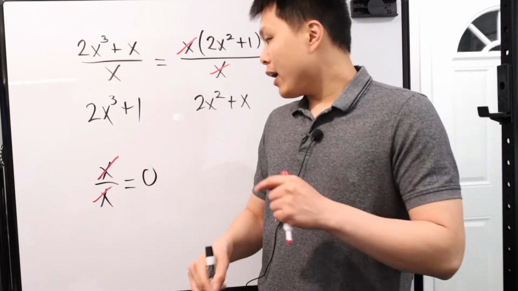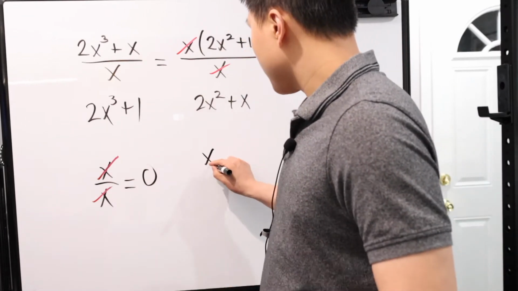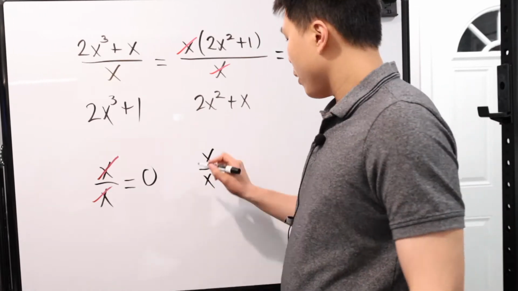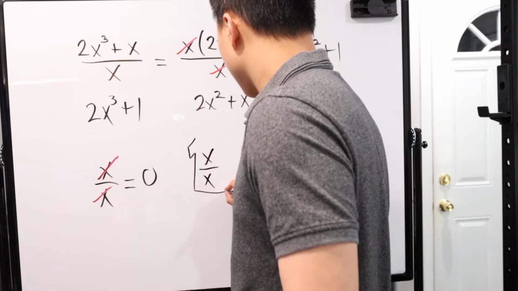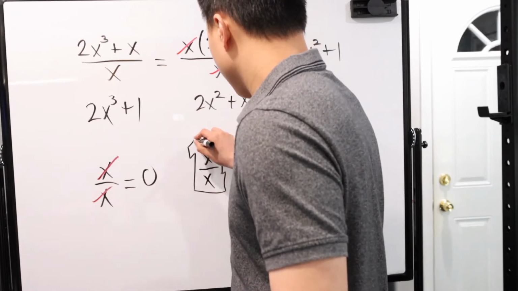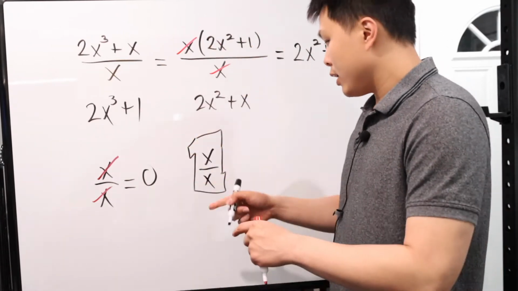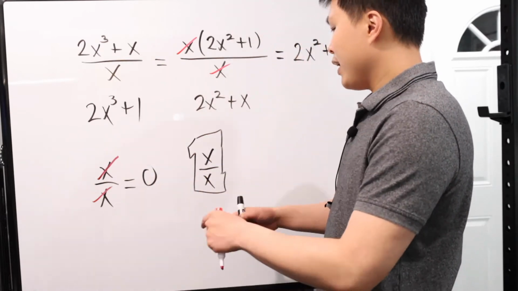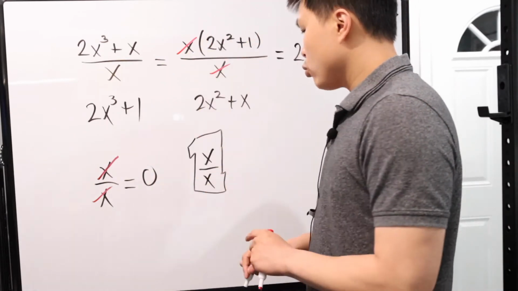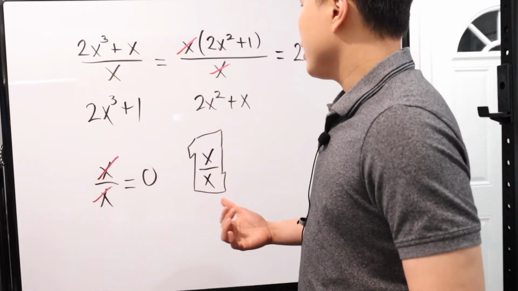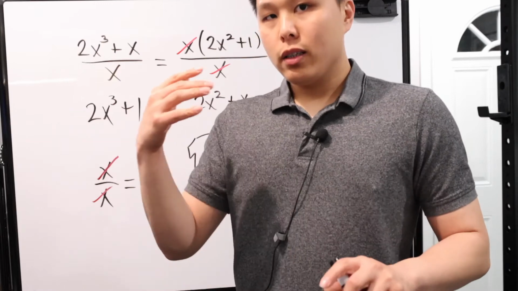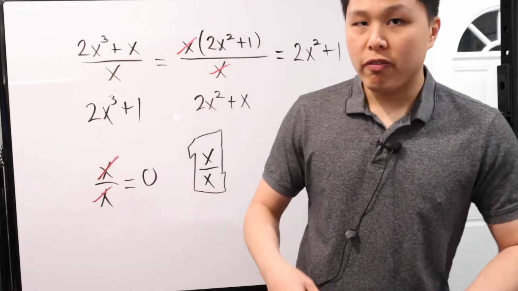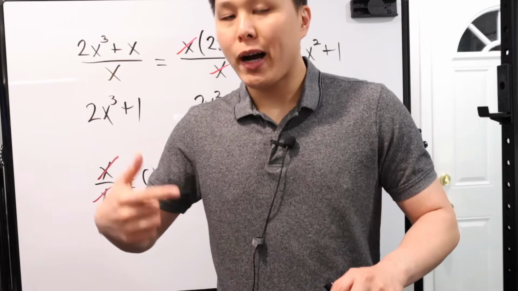That's not the case. And I know there's a push now that if you have something like this, instead of saying cancel, they make it, I think it's called a big 1. And then they draw a terrible looking 1. But they do something like that, to ensure that you know, even though you cancel, it becomes 1. Just remember that when you're canceling, you're technically dividing top and bottom by the same number. And when you're dividing, remember, 6 divided by 6 or 5 divided by 5, any number, any expression divided by itself is 1, not 0.